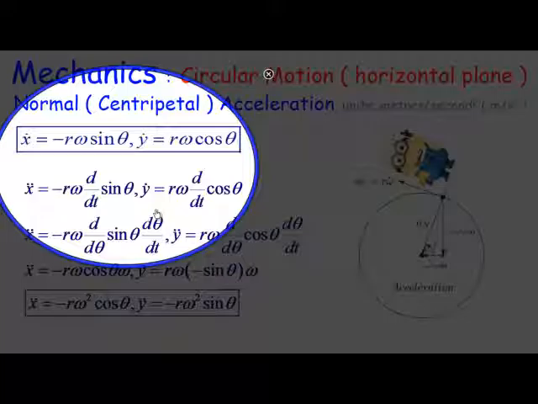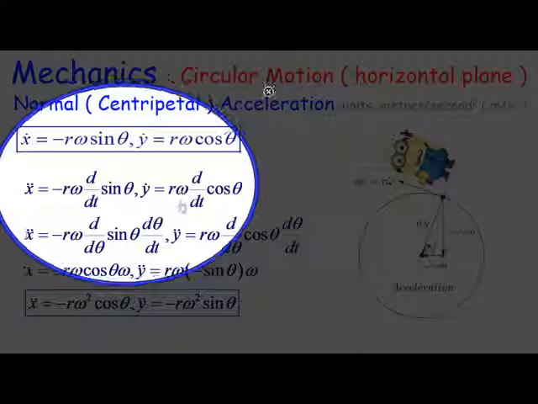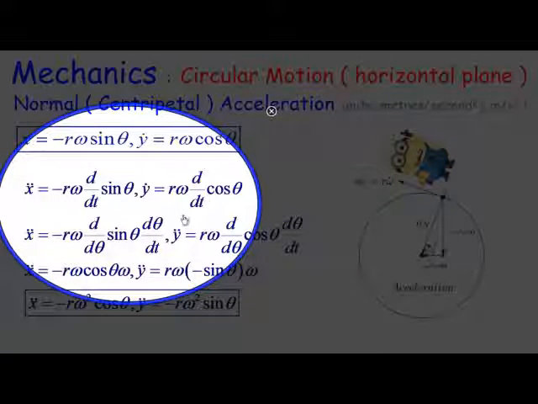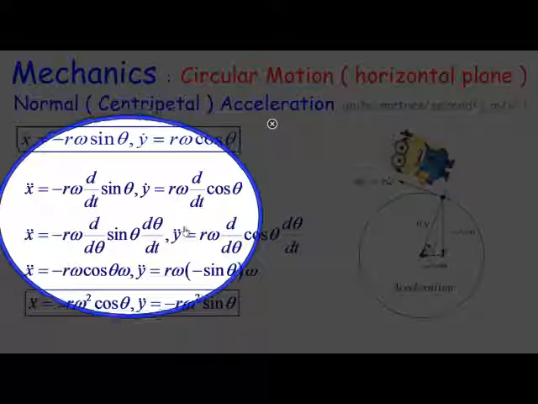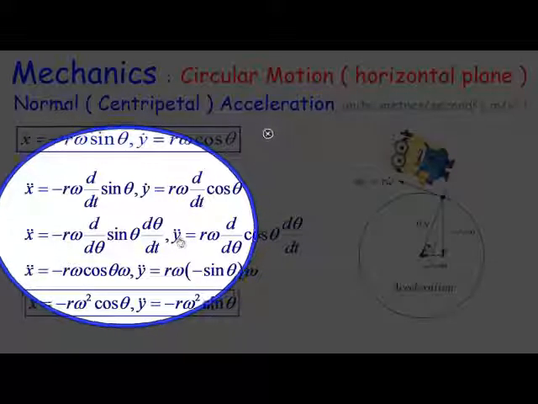I may actually go through the product rule in a later video, but for non-uniform circular motion. But at this stage, we're just going to assume that omega, or d theta dt, is constant. That way, we only have to differentiate sine theta with respect to t. Obviously, again, it's chain rule, or just differentiation, depending on how you do these things.